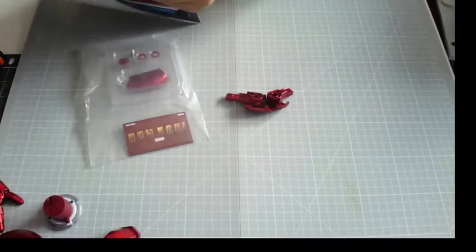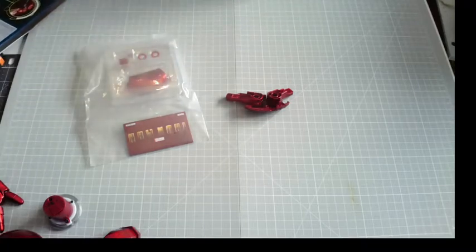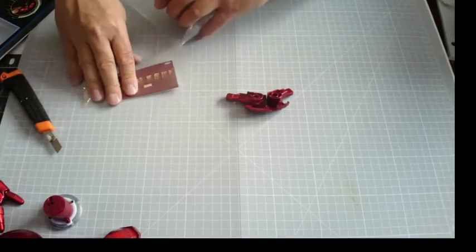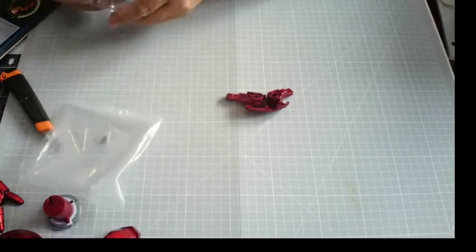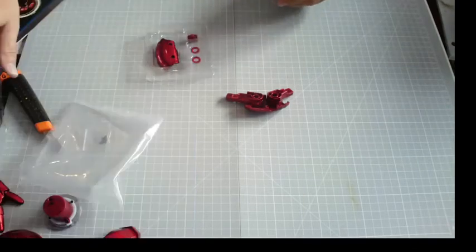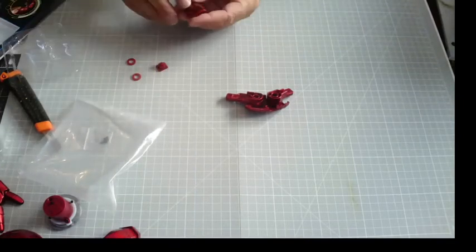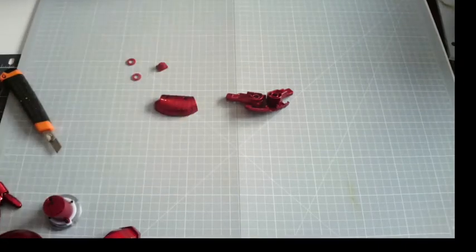There we go. Let's see. Right, 3 armor, the elbow joint, 2. So we have the right arm joint cover, the right arm elbow connector, 2 washers and GP screws. Not a great lot to this. There we go. Get rid of the packaging. Off here the screws jump.